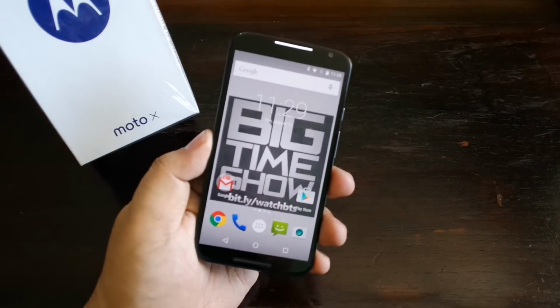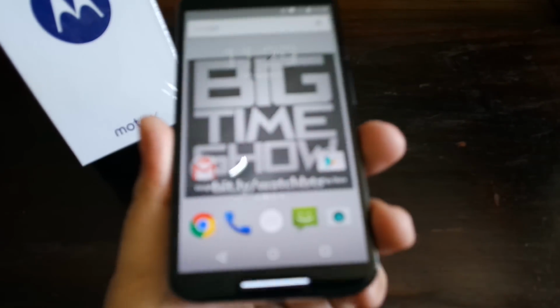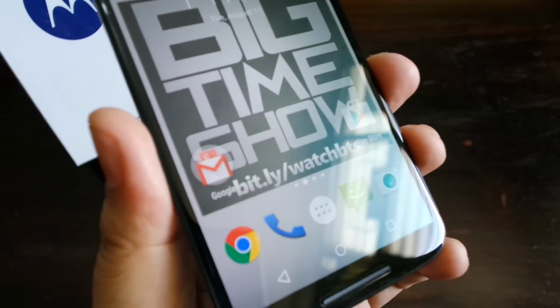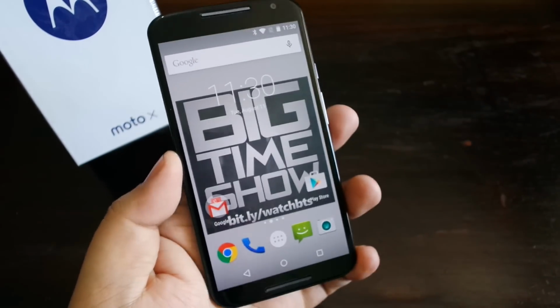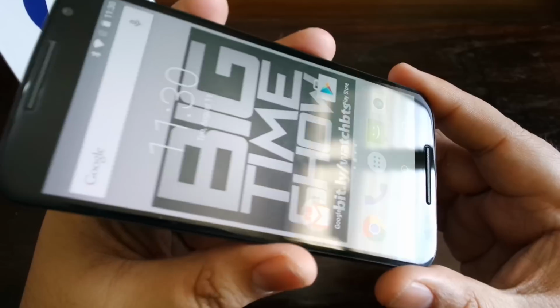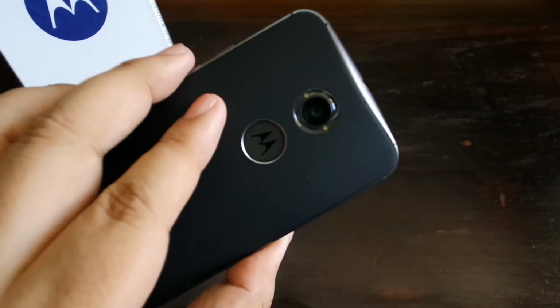Alright, here is the phone itself. This is the Motorola Moto X 2nd Gen, a nice 2.5D Gorilla Glass 3, if I remember correctly. 5.2-inch AMOLED 1080p display, gorgeous 1080p. Colors really pop, the display really pops, and of course the Gorilla Glass 3 helps in that regard because it is a beautiful cover on that thing. It doesn't mute the colors at all.